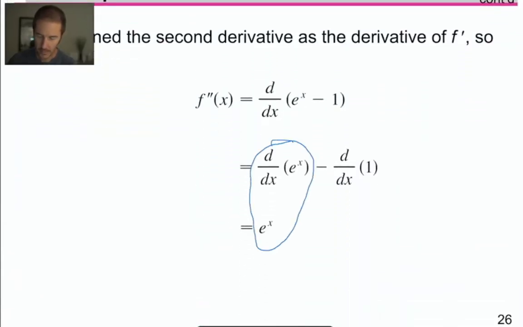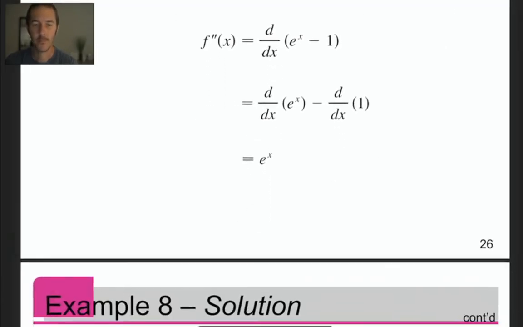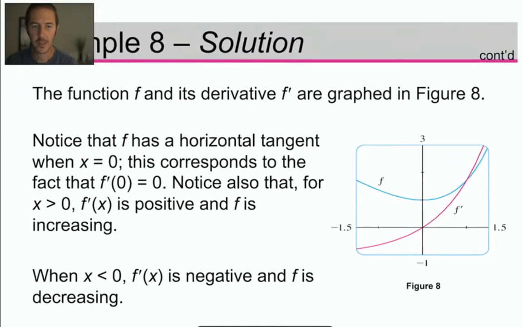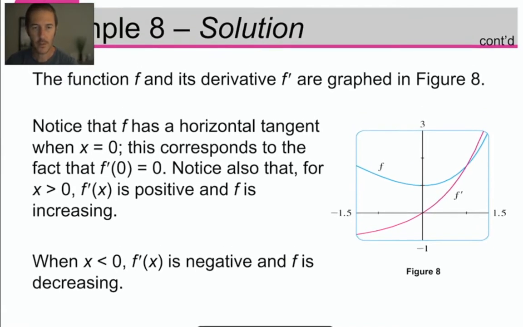Then the derivative of e to the x is still e to the x, but now instead of taking the derivative of x, we're taking the derivative of 1. 1 is a constant. The graph of a constant is a horizontal line. Horizontal lines have a slope of 0, so the derivative of a constant value is 0, which is why our final answer here is e to the x, not e to the x minus 0. We've gone ahead and left that out, but there is a minus 0 at the end. We would never write that, though. So an example of a pretty simple second derivative. And that is the end of the notes for this section.